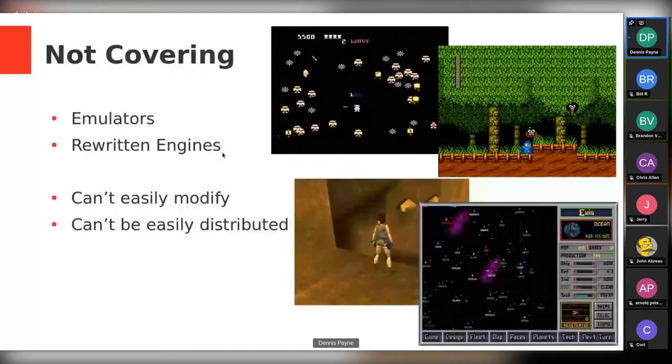So for example, if I were to go over and create a new weapon for Tomb Raider, I could create the model, I could insert all the code in the game in order to implement the new weapon, and I could go over and modify a level to give you that weapon. That modified level is using the original game level, and so I can't distribute it. I don't have the rights to do that.